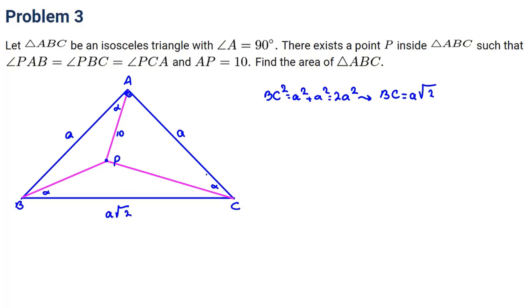Now let's work on angles. It is an isosceles right angle triangle, so it is 45. It is alpha, so it is 45 minus alpha. This angle is also 45 minus alpha because the whole part is 45. It is 90. It is alpha, so it is 90 minus alpha. This angle is what? Alpha plus 45 minus alpha is 45, so it should be 135. Similarly, it is also 135.